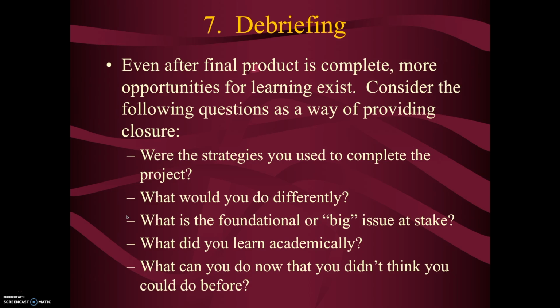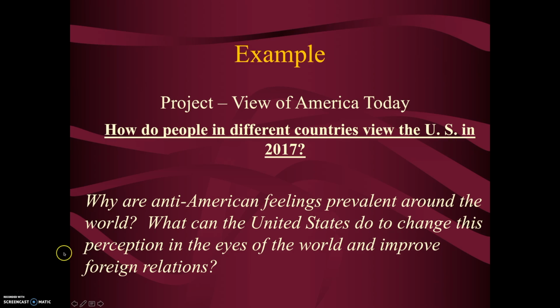Debriefing: were the strategies you used to complete the project effective? What could or would you do differently in the future, and what did you learn academically? So we always want to do a reflection at the conclusion of our PBL project to see what we've learned and to also look to see where we would like to go from there.